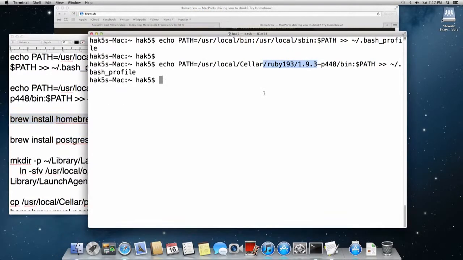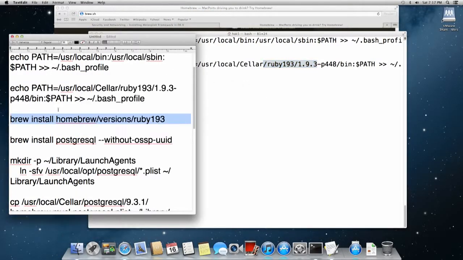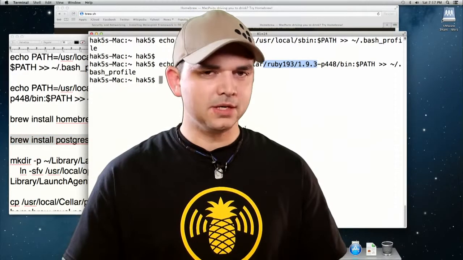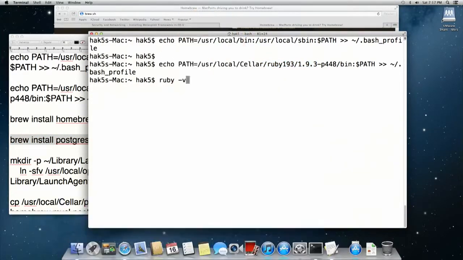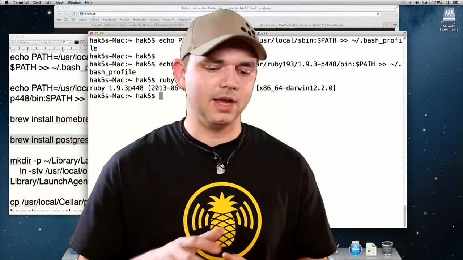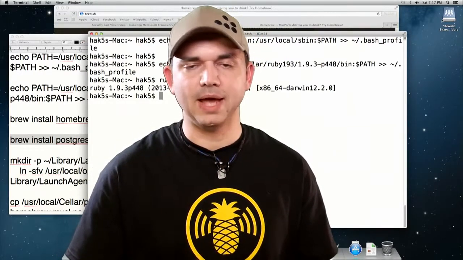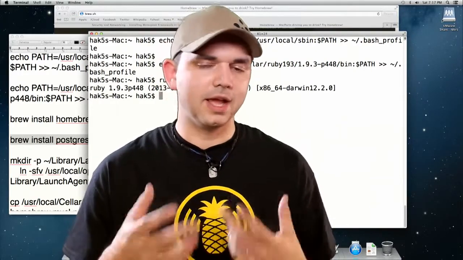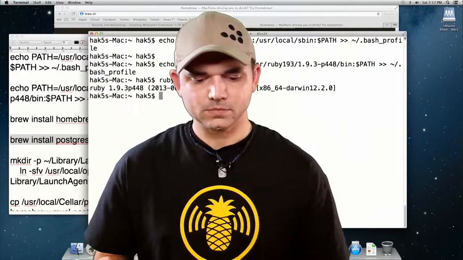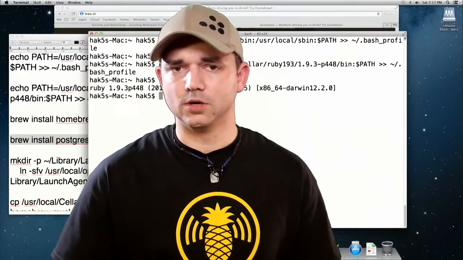Once we do that, we install the Homebrew version of 1.9.3, and we're going to skip that because we already did that, as well as the Postgres install. Those should complete without fail from brew, and once you have those installed, you'll have Postgres and Ruby working. Just to make sure that everything's going all right, you want to do ruby -v. If ruby -v shows you 1.8.7, then you have not restarted your terminal. This echo into the path puts it in the bash profile file, so you might have to restart your terminal to get that to work correctly. And if that doesn't work, then you have something wrong with your install.